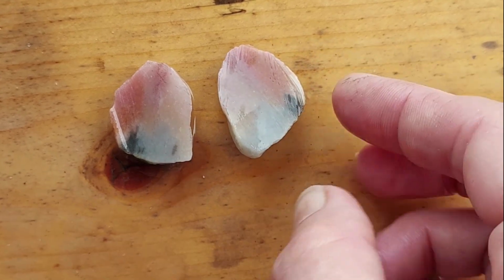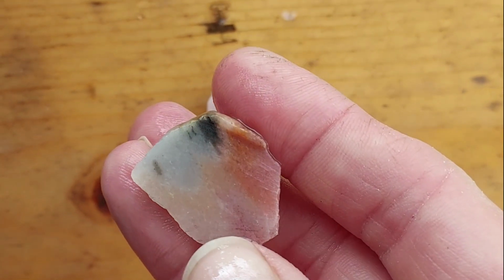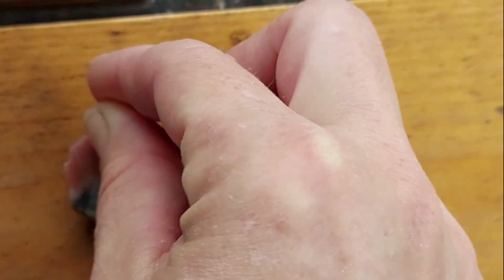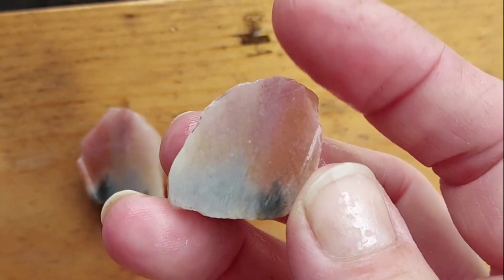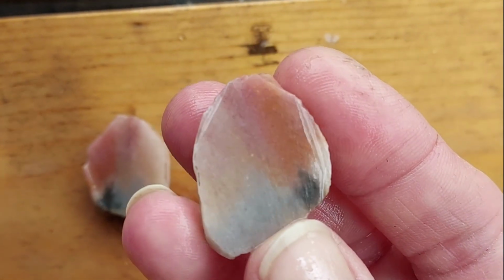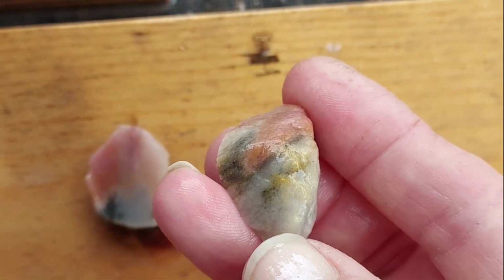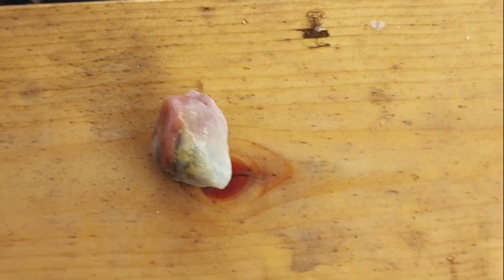Oh, nice. Oh, I really like that. It's pretty. I have no idea what it is, but it sure is pretty. Oh, that is so beautiful. I want a cabochon out of this one. All right, that's it for that batch.